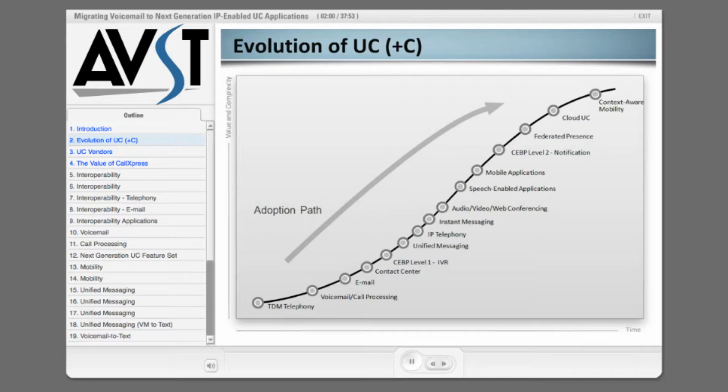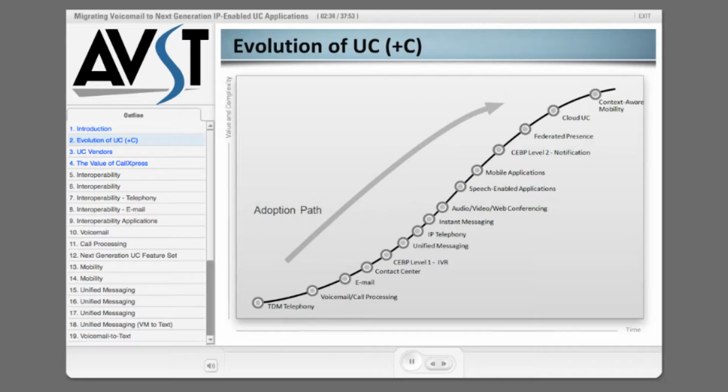The transitions that we've seen, things like email, unified messaging, IP telephony, audio and video conferencing, are all starting to march down the road towards the unifying of those. They have been separate silos for a very long time, but now the real thrust is to try and start unifying those. We're really starting to see some very exciting strides in speech enablement, mobile applications, and communication enablement of a number of vital business processes.